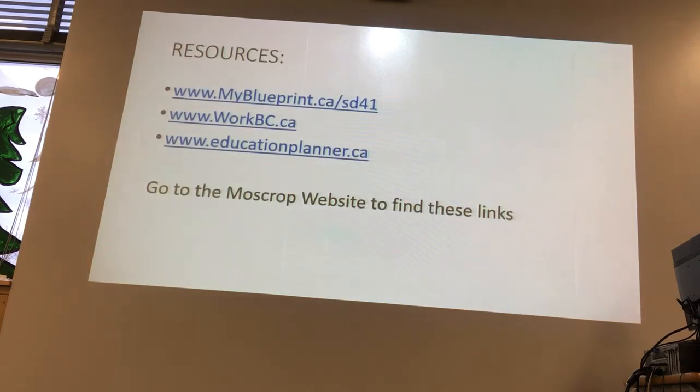Next. If you do not have enough background research yet into what your options are, these are some websites that you can access that can give you information to help you explore your options. So myblueprint.ca, you can create an account, you can search careers, you can look at post-secondary programs, you can know which post-secondary programs lead to what careers, you can look at tuition costs and even labor market trends and outlook, all of those kinds of things right on myblueprint. You can even complete some assessments there so that myblueprint can suggest for you some career options. So then you have an idea of, okay, well, these are some things that I can look at.